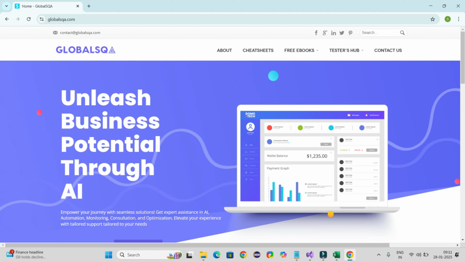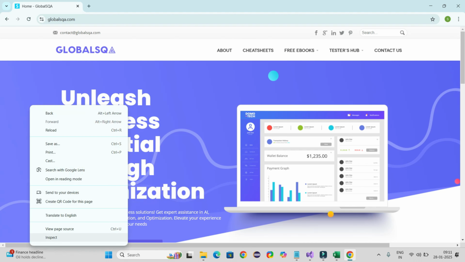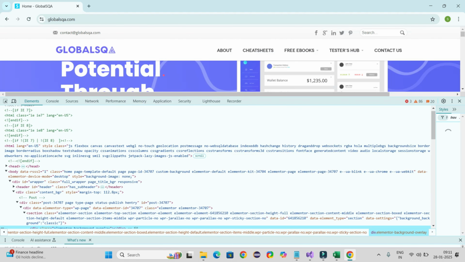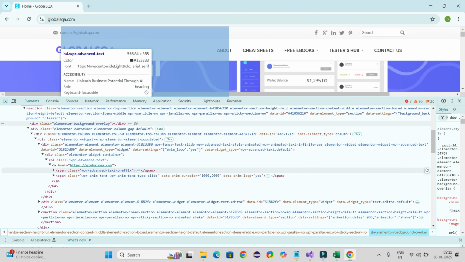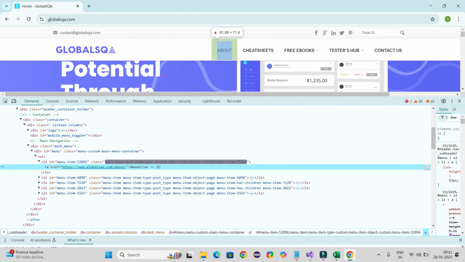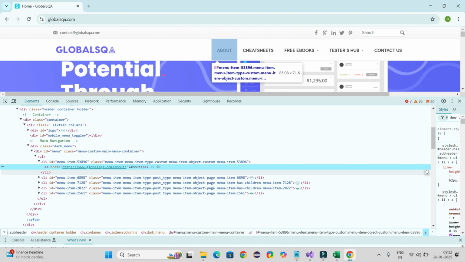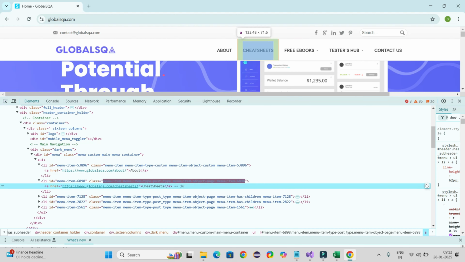Okay, so if you open this website, you have got several links present in here. So to check that, what we can do, inspect and then just try to hover in. So in here if you see, this about section has got A as the anchor tag and href as the attribute, and we have the URL passed in here. Similarly we have got for cheat sheets, A as the anchor tag, href and the links present here.